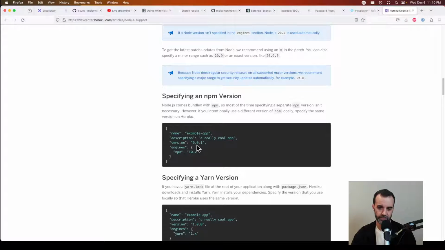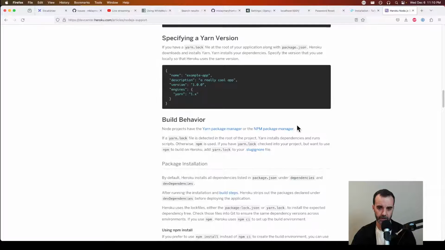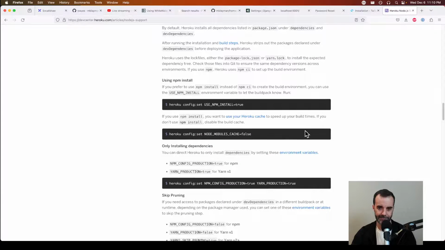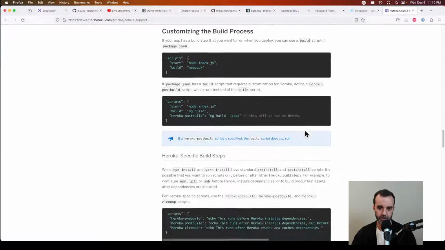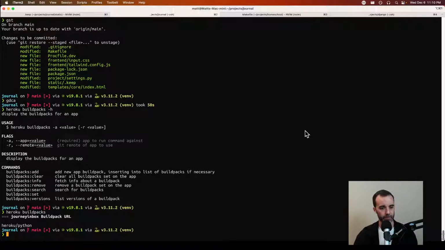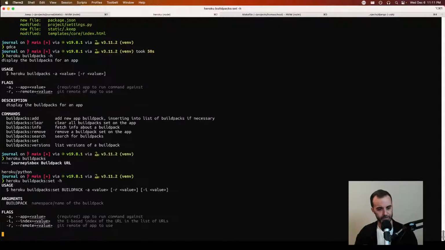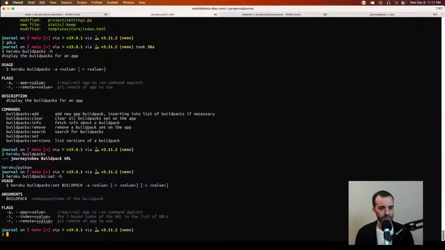This might be where that engine stuff comes into play, where Heroku is going to make you specify an engine. But I want to set a build pack in a certain position. Let's just poke with it. Heroku buildpacks. Is it set? That needs is the one we want? So we've got the app. So I think it's going to be a one-based index.